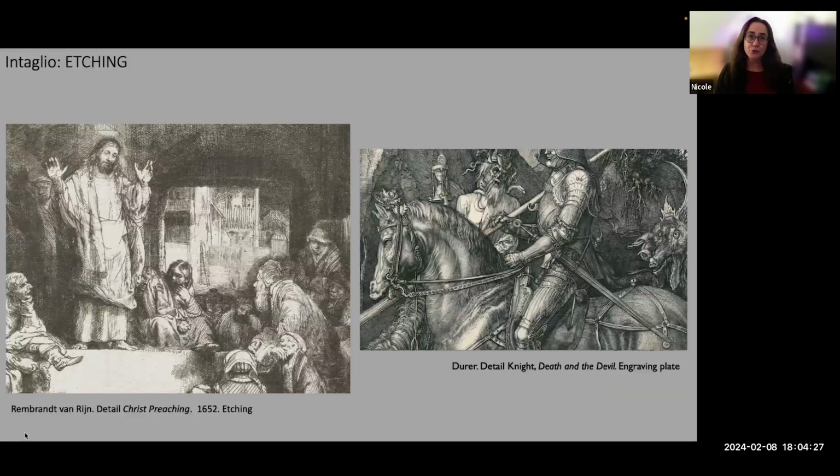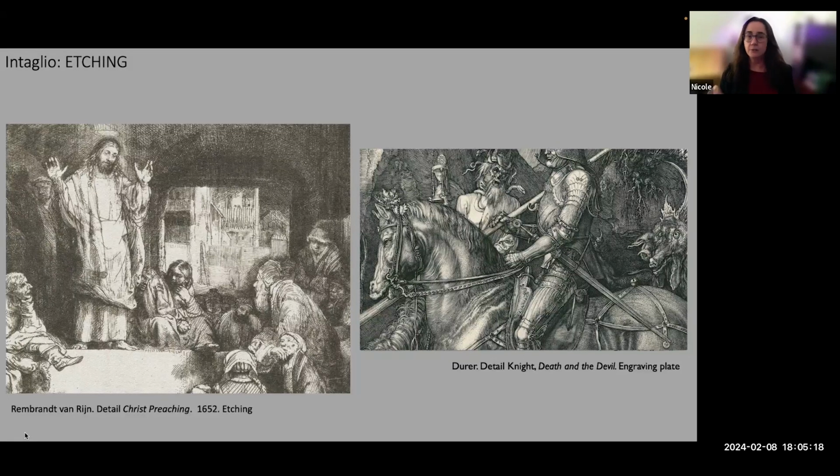Engraving, like Dürer's, is the oldest of the intaglio processes, and it comes from the medieval practice of incising linear designs into armor and other metal surfaces. The process of making an etching begins with the preparation of a metal plate. So again, in the supplemental videos, if you want to pause now just to get a visual on what this all looks like, there is a demonstration for you in the supplemental videos. So the artist paints the surface of a copper or zinc plate with a coating of either wax or varnish that will resist the acid.